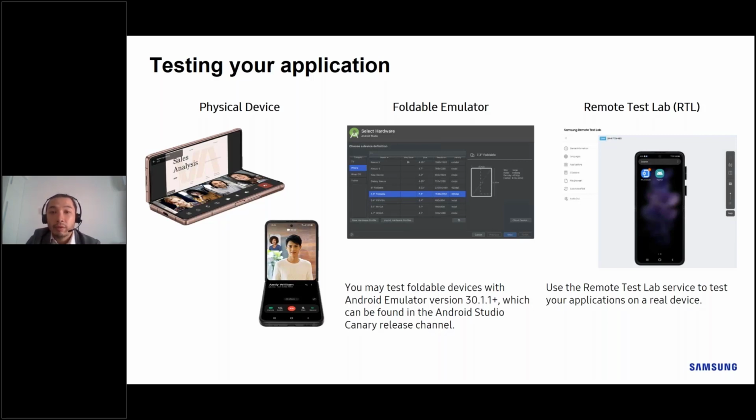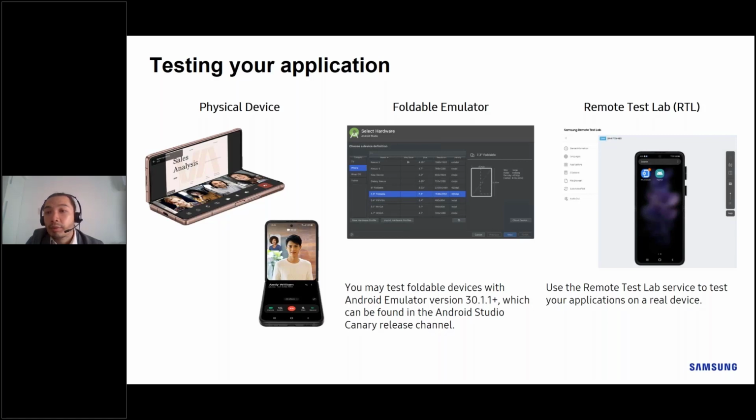One would be the foldable emulator. If you're an Android developer, you are familiar with the Android emulator. The Android emulator already provides foldable aspect ratios or foldable emulators. However, you can create your own, based on the aspect ratios that we've shared on the previous slide.